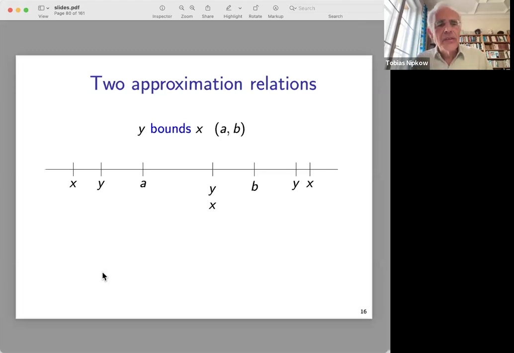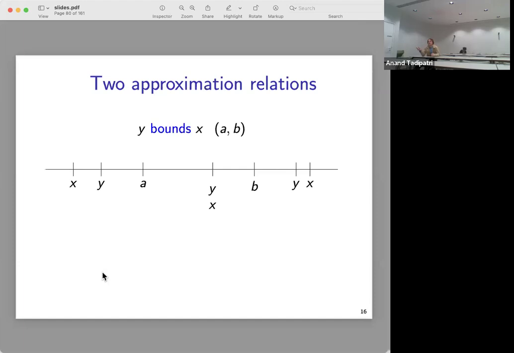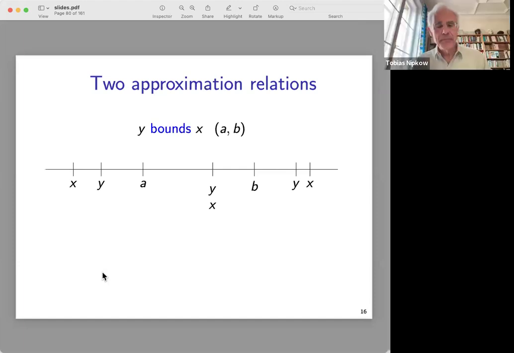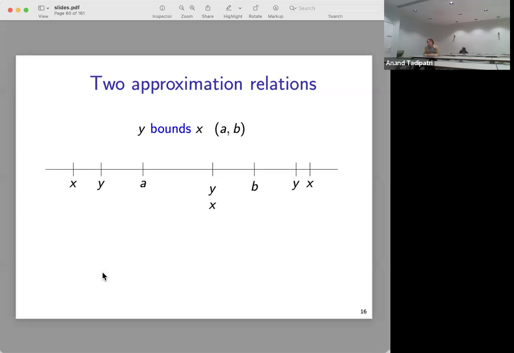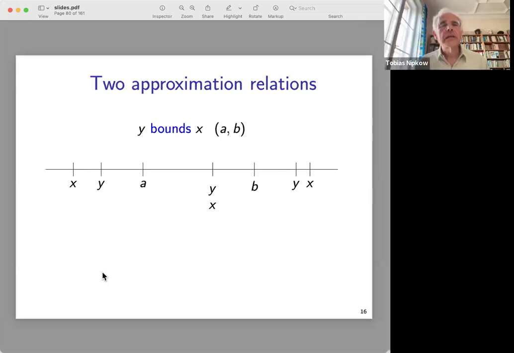You're saying x bounds y away from zero or something like that? Yeah, if you replace the interval AB with just the number zero, I've heard x bounds y away from zero to mean that the absolute value of x is greater than the absolute value of y. And I feel like that's the same as the situation if you just squish the interval AB to be zero. That tells you x is kind of greater than y. I feel like the sign should point from x to y with that interpretation. Oh, from x, y being the smaller one because it's closer to zero. Yeah.